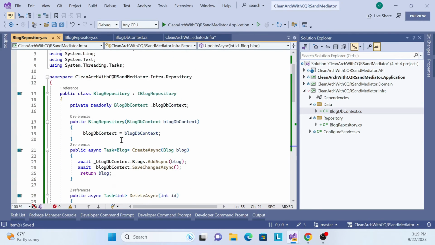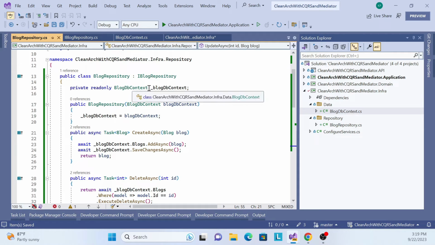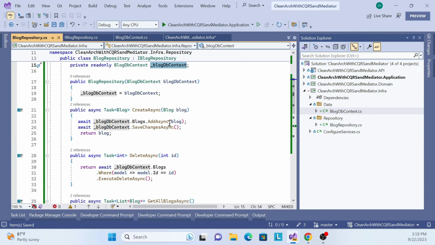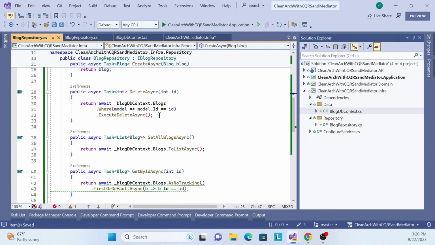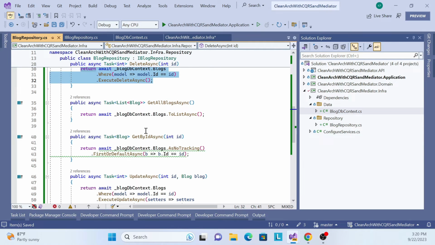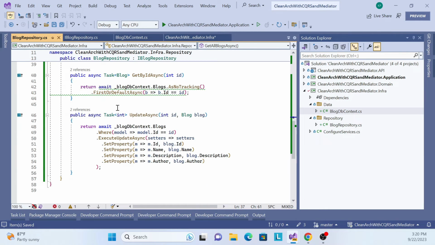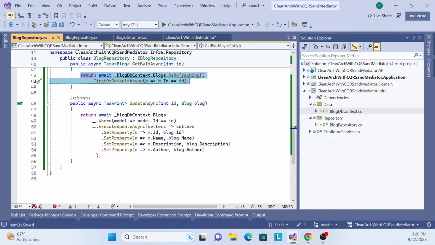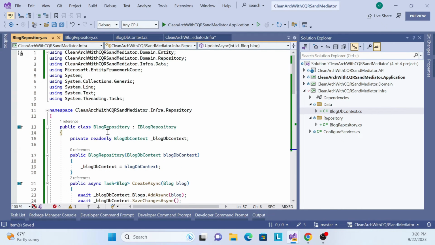So see, it is a very straightforward implementation. Just inject your DbContext class, and in this DbContext class you can use AddAsync, and then you can just delete directly, and you can get all the entities, and then filter the entities, and also update the entity. Okay, so that is the way we can implement the blog repository class implementation. Okay, so this is done.